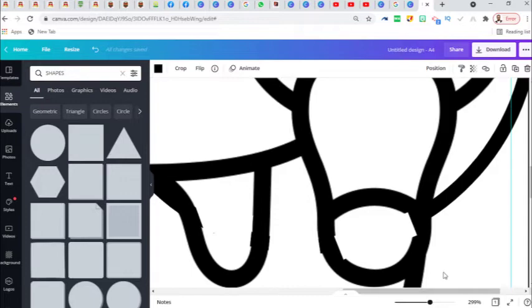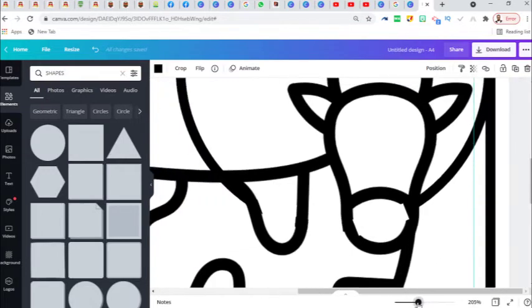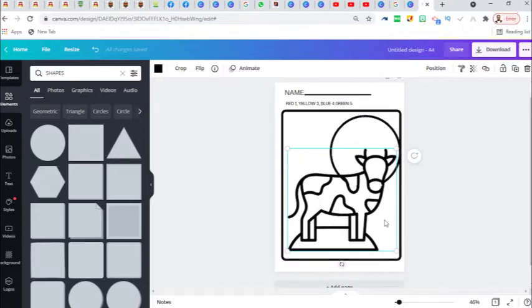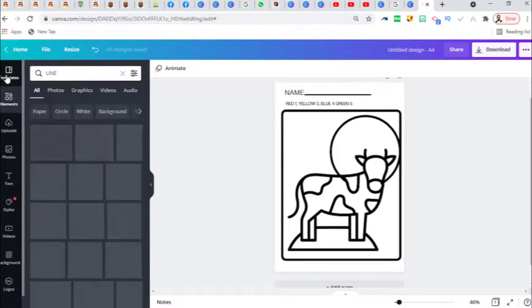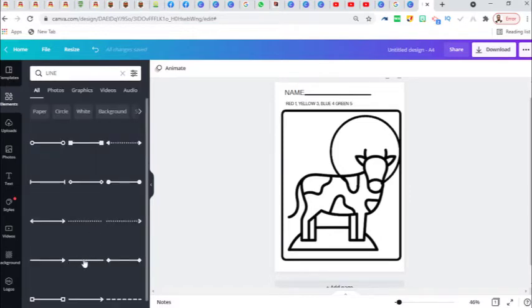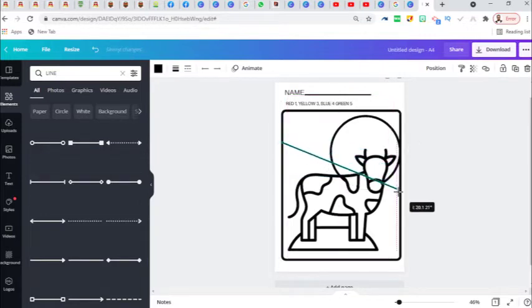Okay, not bad. By the time I zoom out, it won't really show. Okay, they're showing, just drag it backwards. I think this is fine. So after that, I need a lot of lines. Let me just type the word line, and this is the kind of line I need. So with this line right now, play with the lines. Remember, you can still use that same method to cover any part you wish to cover.